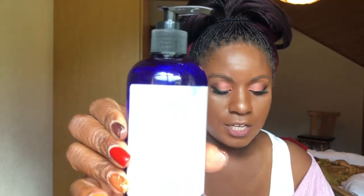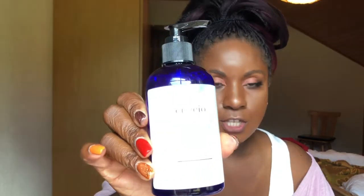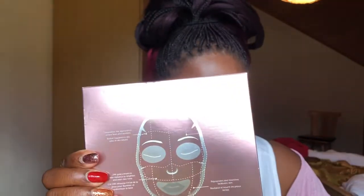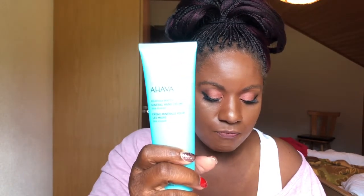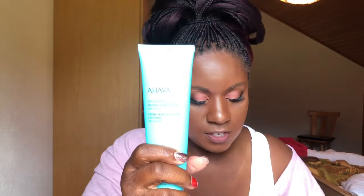Then we have the, oh, the home. Yeah, I forgot about that one. This is the body and hand wash by Cuccio Somatology. This whopping 8 full ounces is $39.95. Mm-hmm. You heard me right. The 111 Skin, and there's 5 of these in the box, is MSRP $135. Then we have the Ahava hand cream, which I fully think is worth it. It's $36, and it's $36 of goodness.